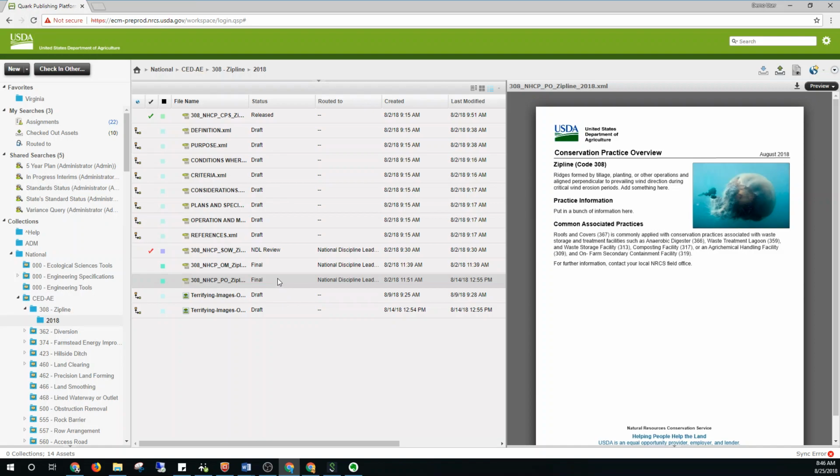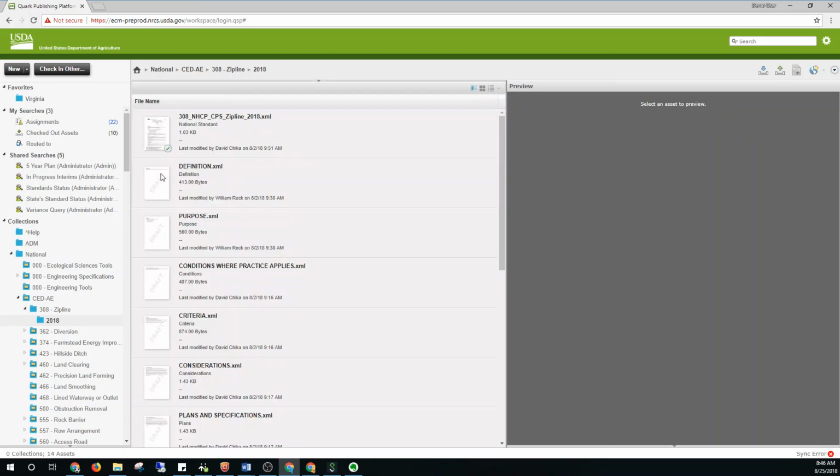Now that is not there by default, but I'll show you how to add it to your screen in 1 second. Next is routed to, then we have created, and last modified. Now this doesn't give you every little bit of information you want, so there are some options. You can use this snippet view to change how it looks. It lays out the information a little bit differently. I'm personally not a big fan of it, but it is an option if you so choose.